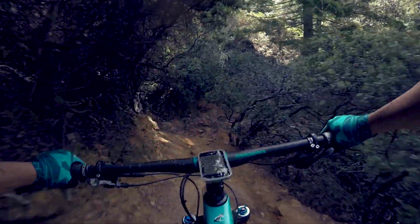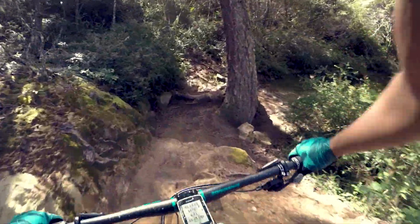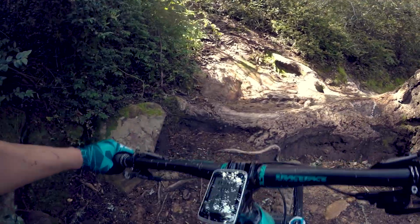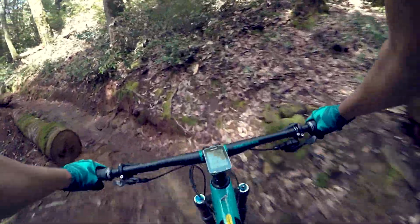All right, so as I mentioned earlier, I've been riding here for a really long time, and during this ride, I was kind of reminiscing about the first time that I was out here on my 2004 Titus Motolite. If you haven't heard of Titus, they're obviously a defunct bike company, but its founder, Chris Kokalis, eventually left and started Pivot Cycles, which I'm sure you guys have heard of. But anyway, the point is that the Titus Motolite actually has more travel than the bike that I'm on now, so it just kind of goes to show how capable these current bikes are. So here I am over a decade later, going a lot faster on a bike with less travel, so pretty amazing stuff.